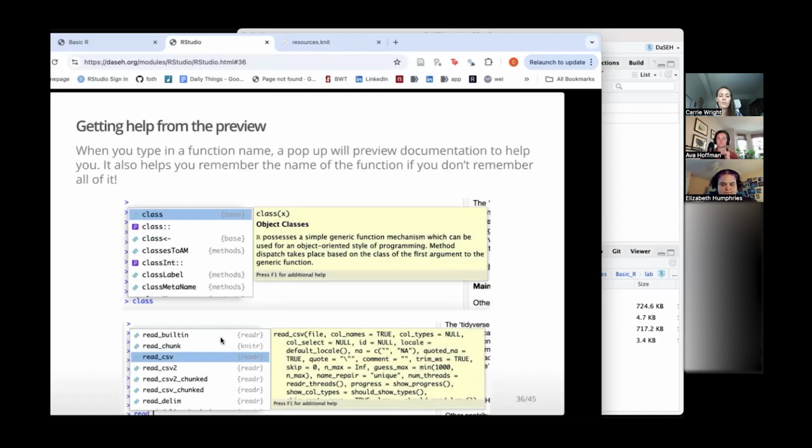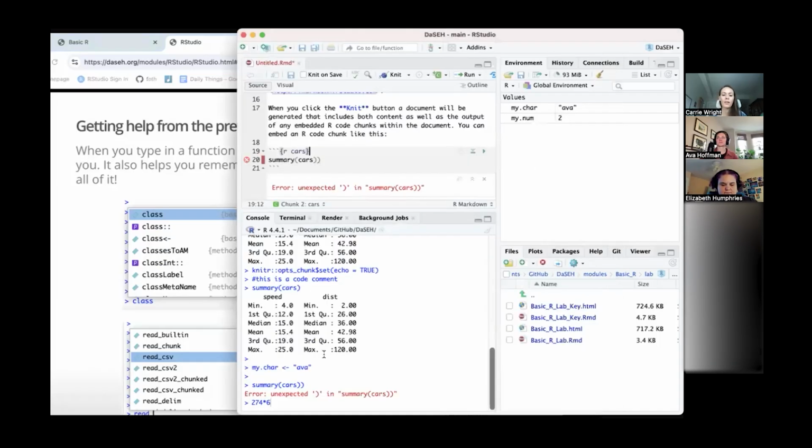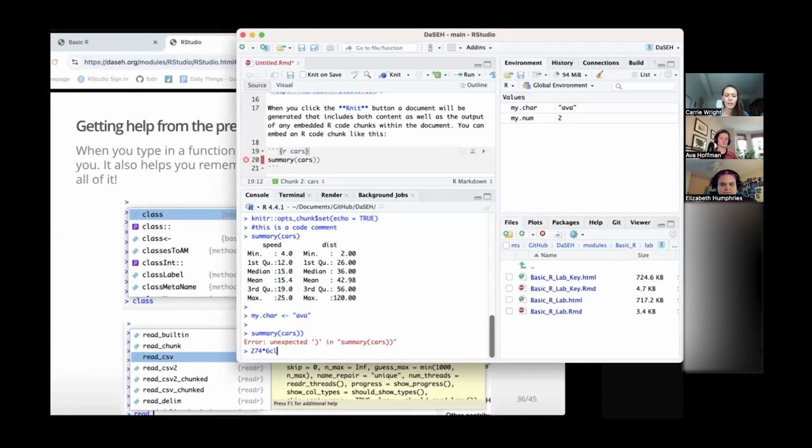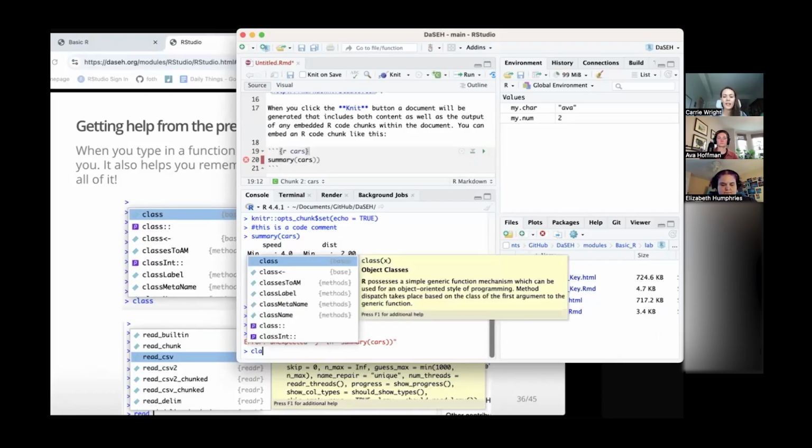Okay, we can also get really great help. So when we start to type a package or function name, I'm going to squish this just a little bit. So for example, if I start to hesitate, I'll get information from RStudio.